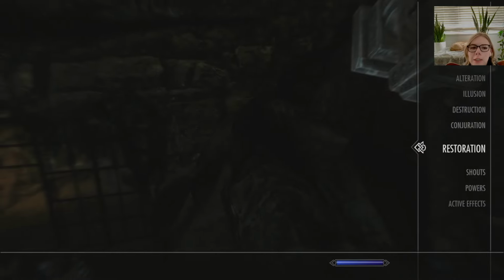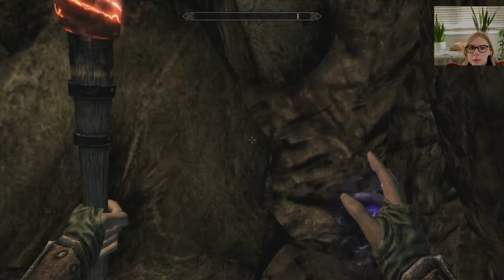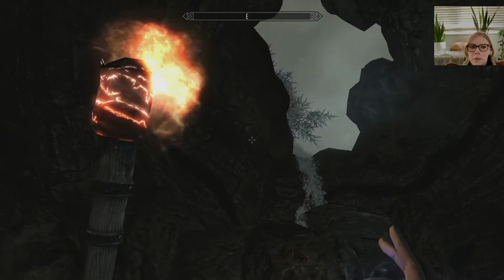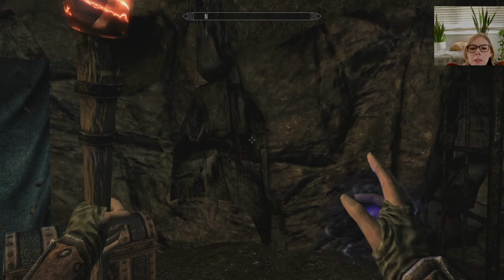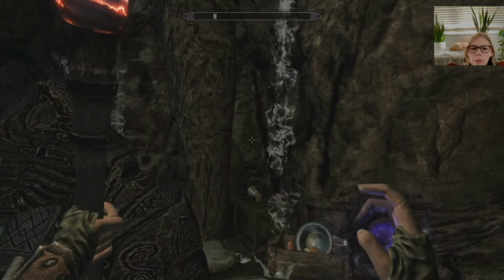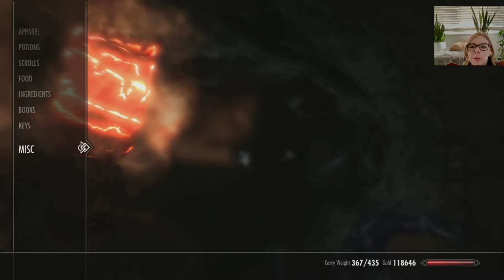Bro, I can't see shit. Oh, is that a way out? No. Is there not a quick way out? Do I have to go through this entire thing? No, there has to be a way out. It's this. Sorry, I just want to put the torch away.